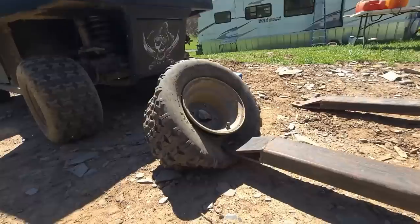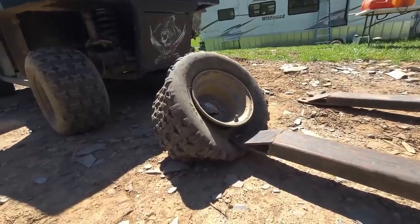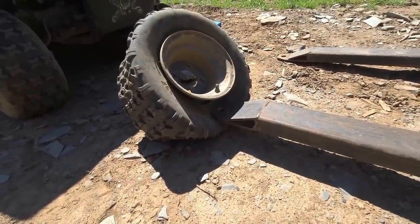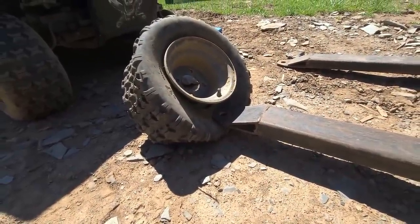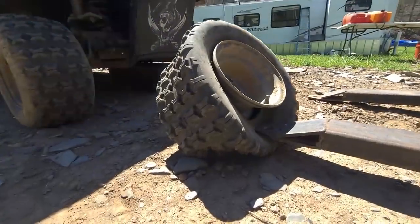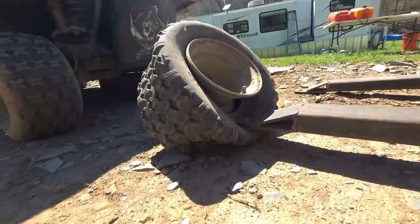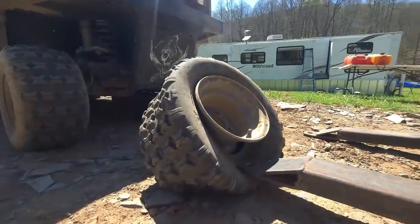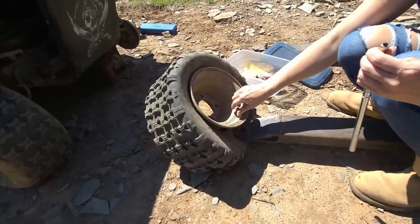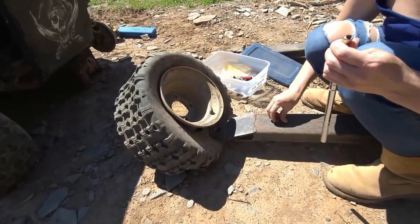Alright, let's just leave it like that. Turn the machine off. That works even better, guys, if you have a smooth bucket on there, not these flimsy forks. All right, Meg, let's get this valve stem off of here. Unscrew that. You could save that, because we lose those all the time.